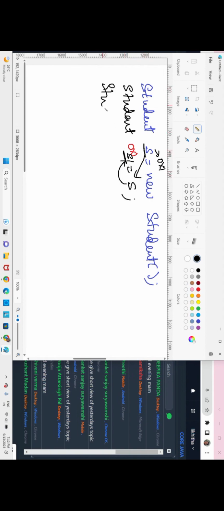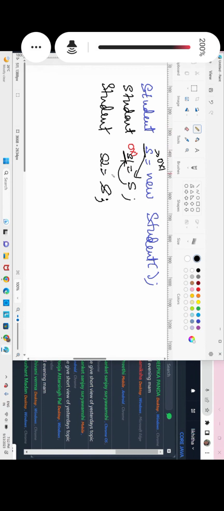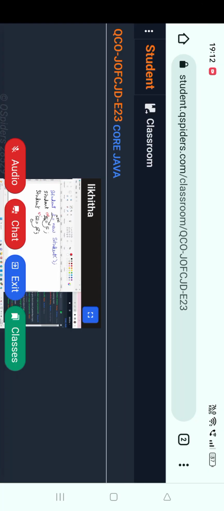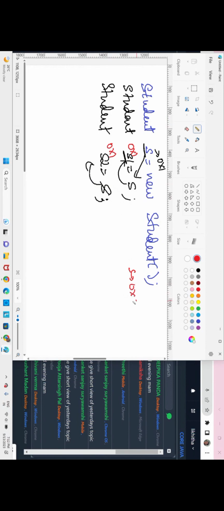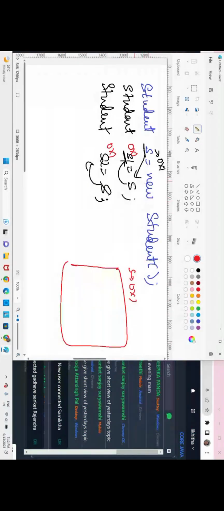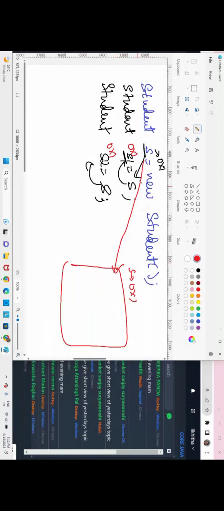Now if we take one more, Student s2 = s, the same data of variable s, 0x1, is stored in s2. So s is pointing towards 0x1, s1 is pointing towards 0x1, and s2 is also pointing towards 0x1.